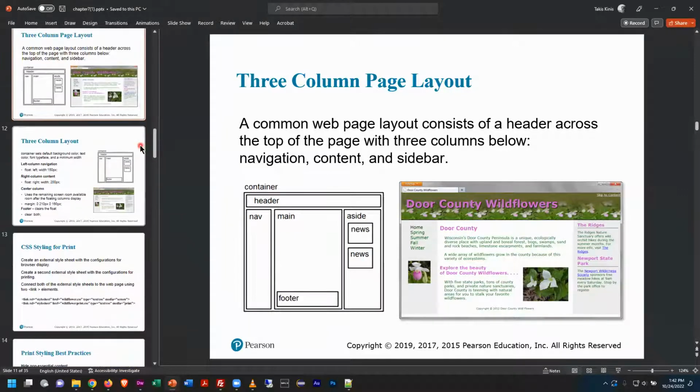All right. In the previous chapter actually, we started looking at how you can achieve different layouts for pages, right? And as we move through each chapter now, they're going to show you different layouts and how you might use them. So in this example here, they're doing a 3-column page layout, headers across the top, navigation on the side, kind of the center content area with a footer, and then we have what we call an aside, which has a couple little blurbs in it. And so this format can be achieved a number of different ways.